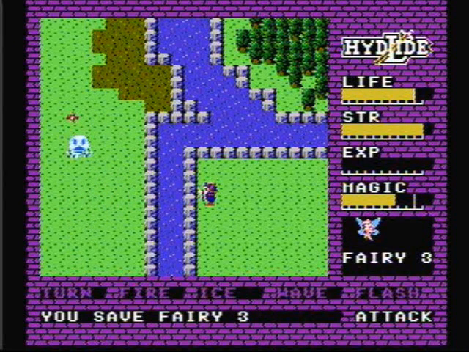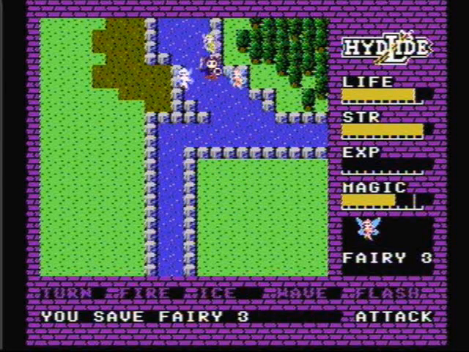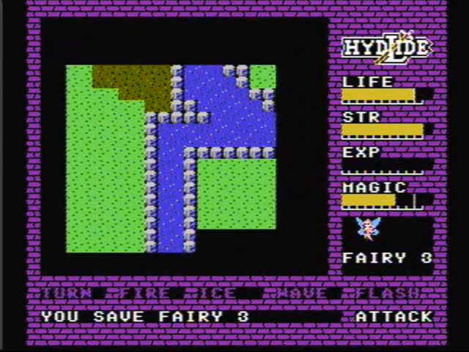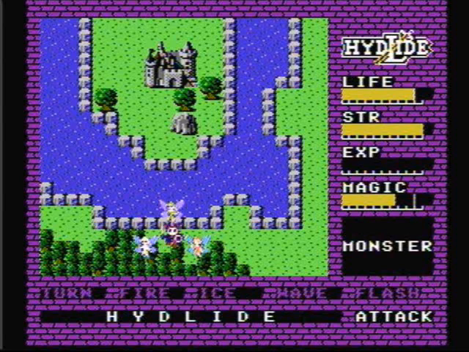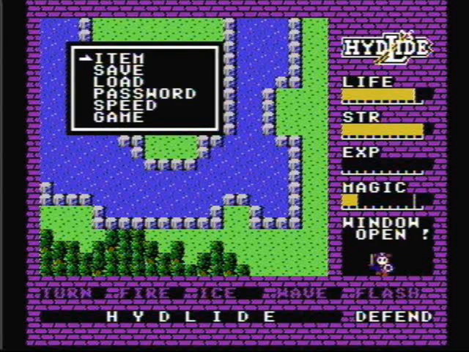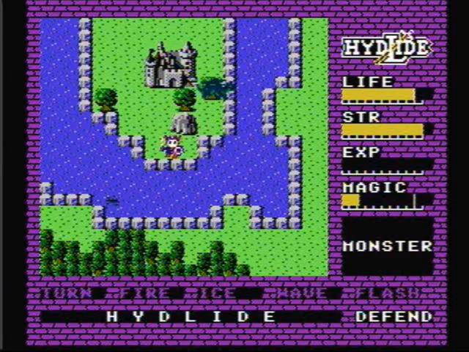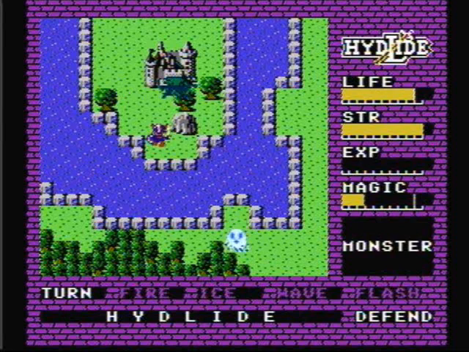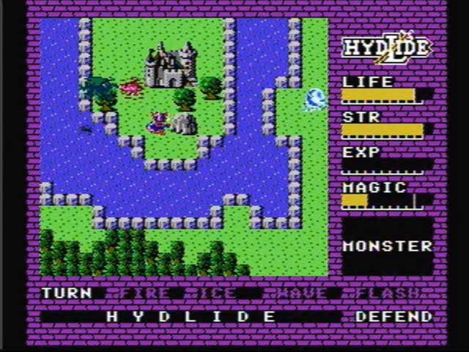Once you get the 3rd fairy, the 3 fairies will fly you to an island. And on this island is a mean fire-breathing dragon, but before we do anything else, let's go ahead and get our password. Now that we got our password, let's go ahead and take care of the dragon. But we can't hurt the dragon yet, he is invincible. But what we want to do is use our fire spell and burn down the bush that's right in front of the castle so we can go inside.